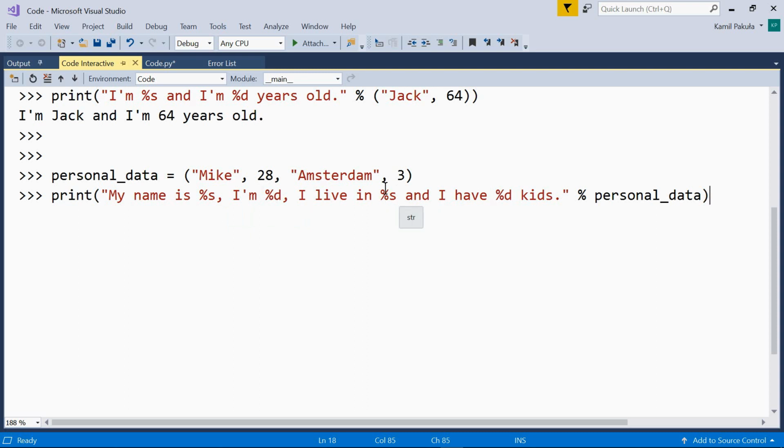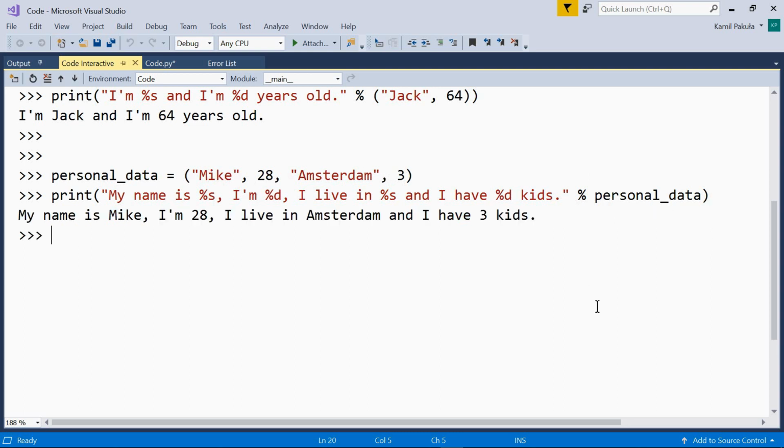I live in another string, and I have another integer, kids. Now all these four values are stored in this personal data tuple. We have Mike, 28, Amsterdam, 3. So we can use the tuple like so. And the result is, my name is Mike, I'm 28, I live in Amsterdam, and I have 3 kids.